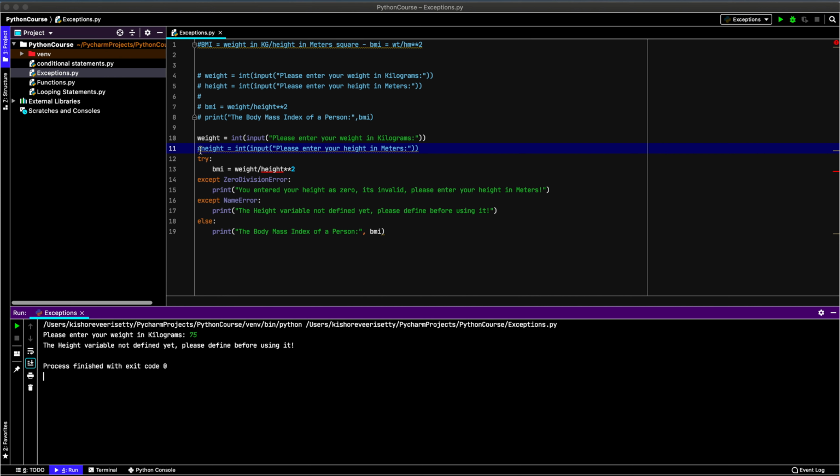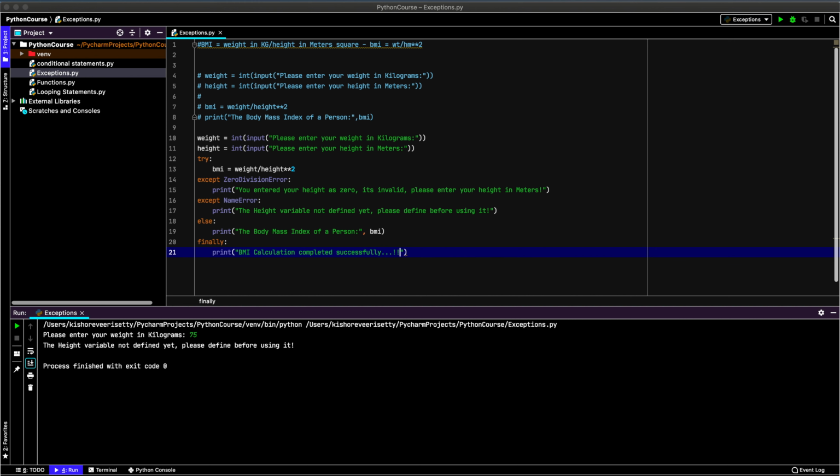Now we have another block called the finally block. The finally block is also optional; else and finally blocks are both optional. The finally block will get executed after the try block gets executed completely. So now I'll say BMI calculation completed successfully.